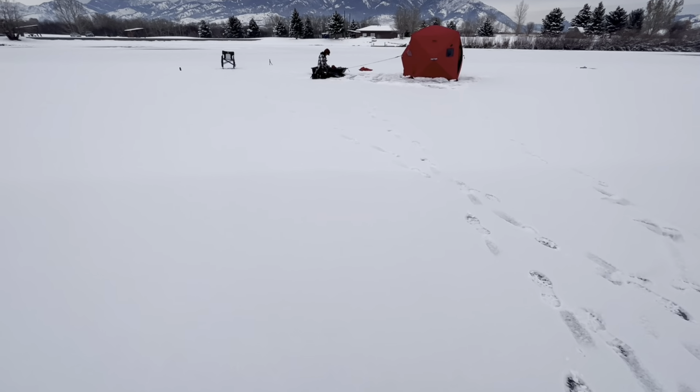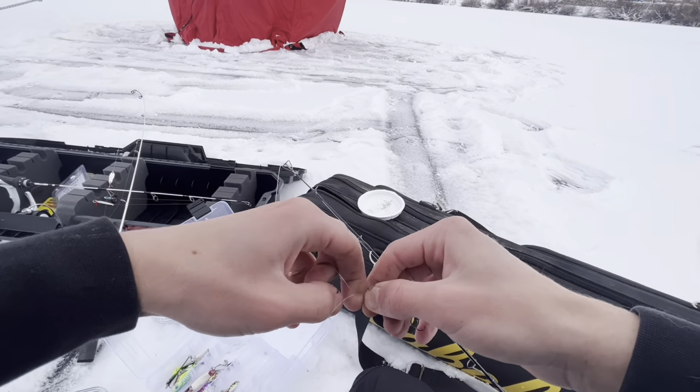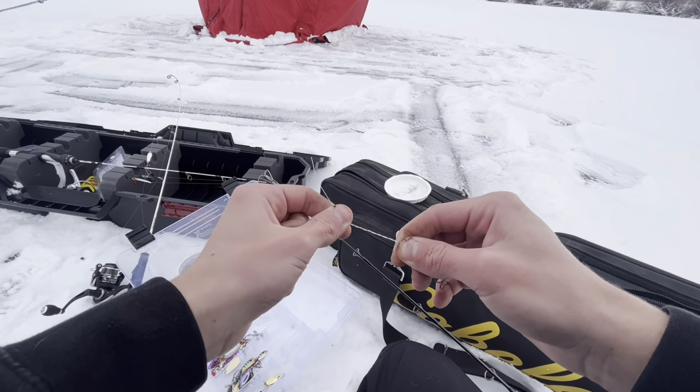We'll figure that out later. The most common, I guess, maybe not for you, but for me in Montana, is the clinch knot, I think. It's fairly simple.